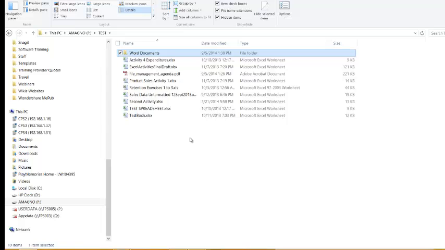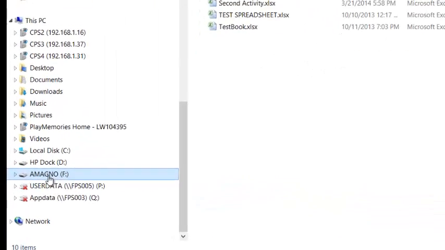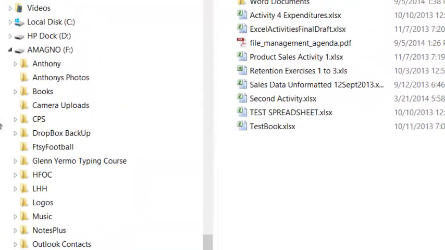Now the next goal is to take all of my Excel files and move them into the Excel folder. Now here's another thing you might want to use. Let's take a look at this left window pane. We've kind of been ignoring this, but it's very useful. As you can see, our storage device, when you place your pointer right on top of it, you'll see a little triangle next to it. By clicking on this triangle, you can expand.